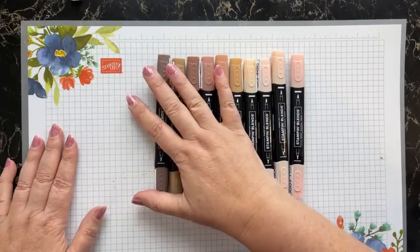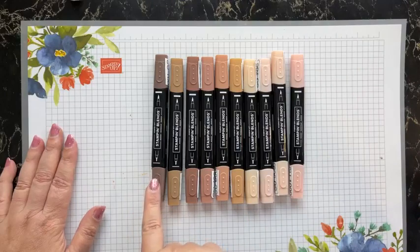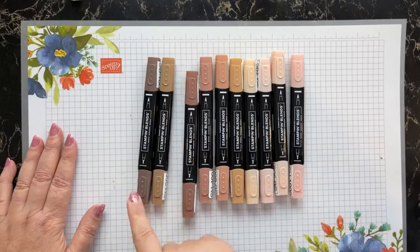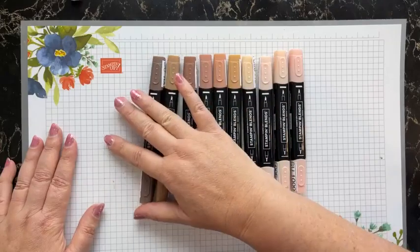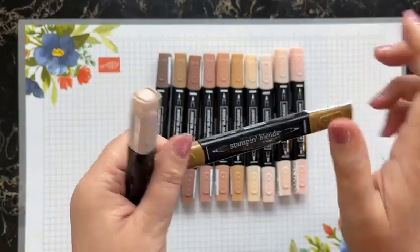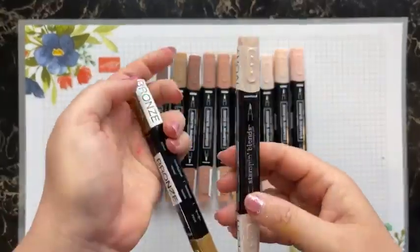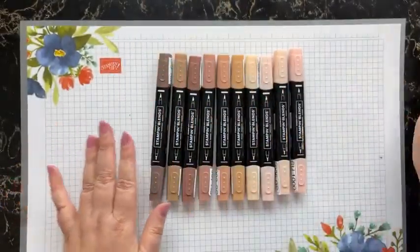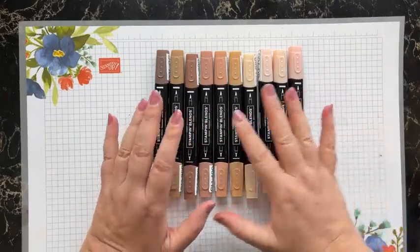So these give you a whole range, and you can blend them together. So you could blend this 100 with the 200. You don't have to necessarily do the one step down. But the other thing you can do with these is if you've got a bronze stamping blend, sorry, I meant to call them stamping blends, not Stampin' Write markers, or an ivory one, you can use those too. So they're great. And I want to show you some of the things that I've been doing with those.